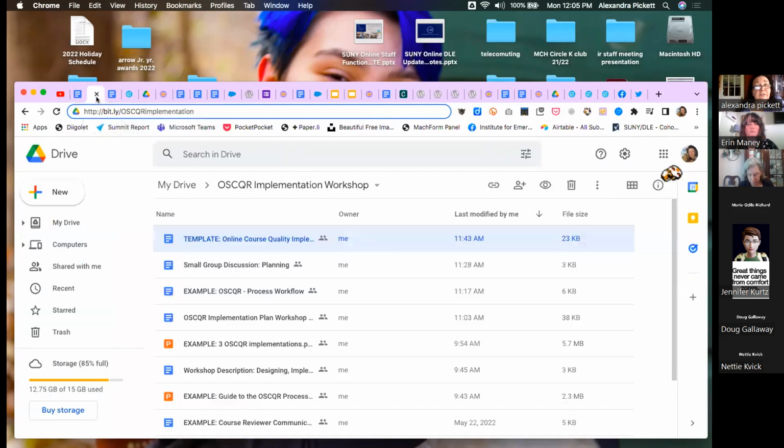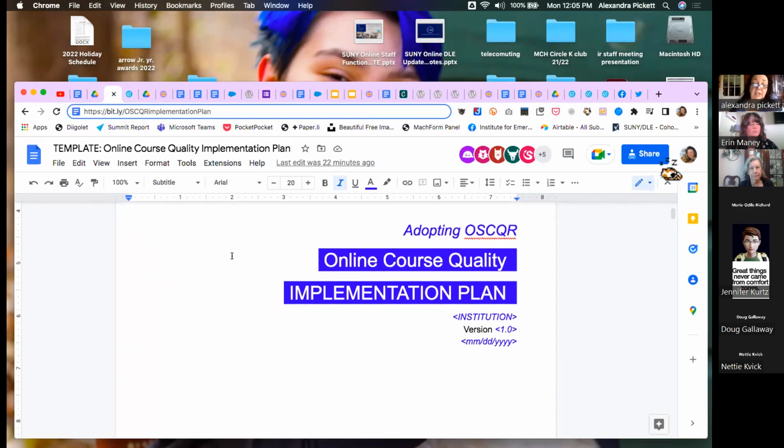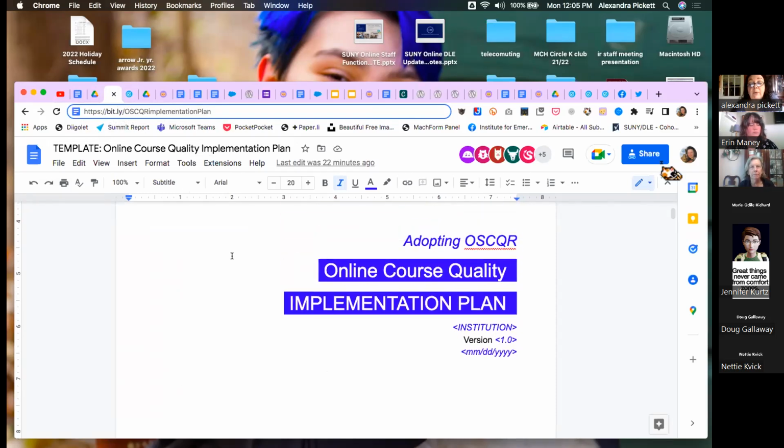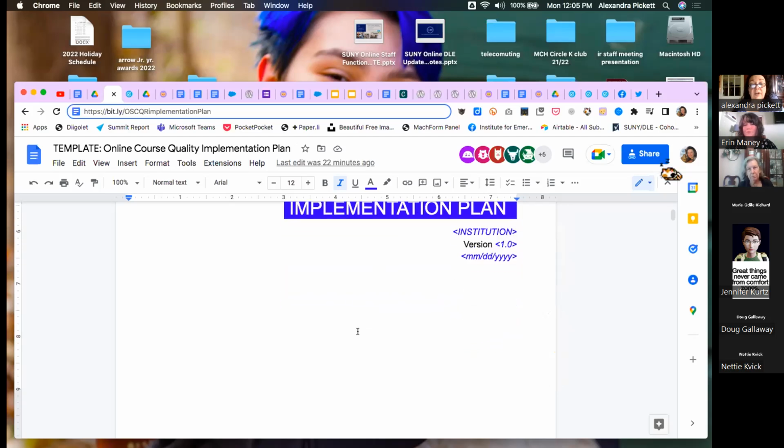This is the page of links. This is the folder with all the links, and this is the actual template. The way that this template is set up is that anything that's in italic, you can customize. So if you're using some other rubric, you would replace that with whatever that is. Obviously, you'd put your own institution in it, what version of the implementation plan you're working on, and the month, day, and year.